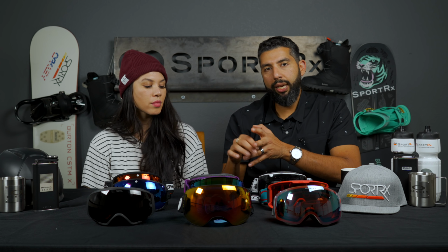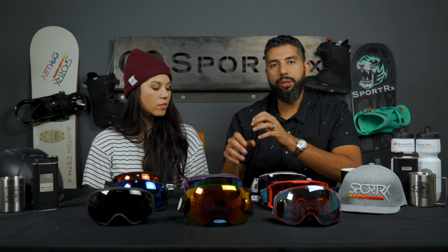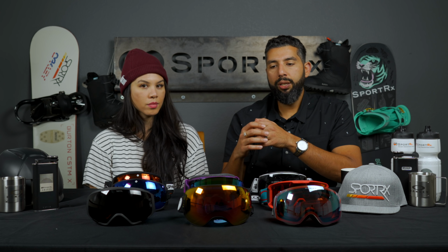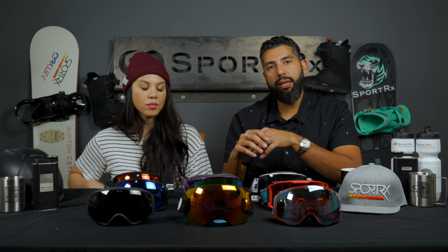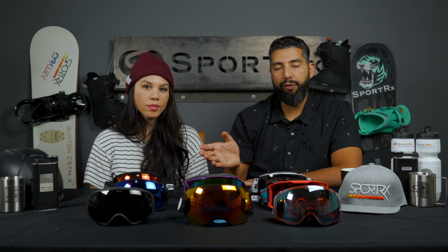It's way more technically advanced so that you're increasing contrast as much as possible without making the lenses too light or too dark, and basically just letting in what you're supposed to see and blocking what you're not supposed to see. And one lens now does a lot more than lenses did before. Some of these better lenses, even though they're darker and meant for sunny days, because of the increased contrast in their lens tech, I feel work better in low light than low light lenses that were designed for low light from a few years ago.